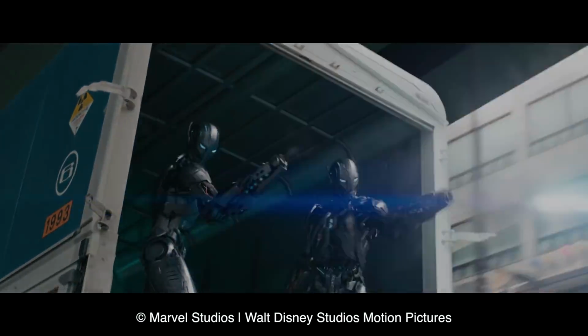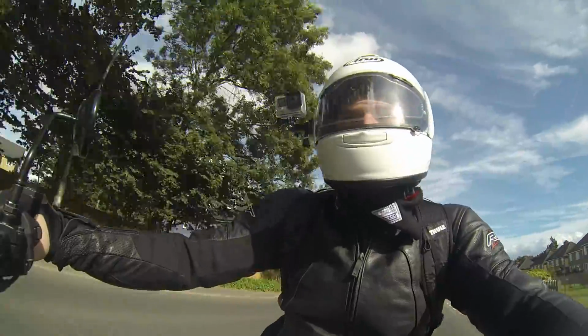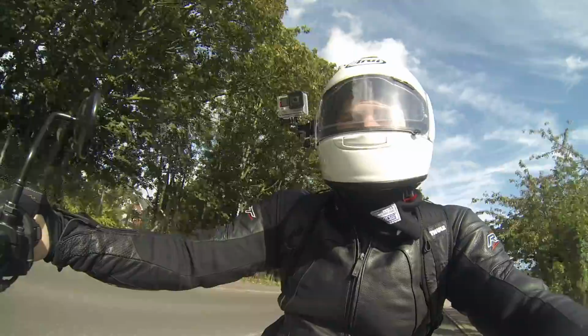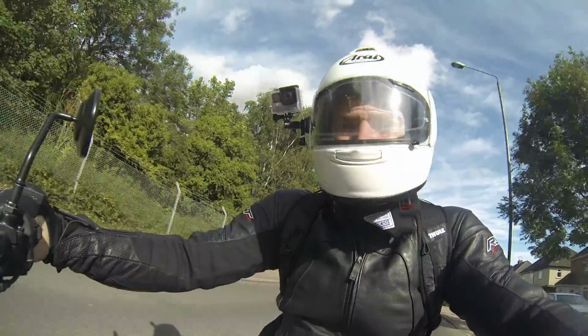I feel a little bit sacrilegious that I'm riding Captain America's bike whilst wearing Batman underwear. Sorry, Cap, if you're watching, which you're probably not.